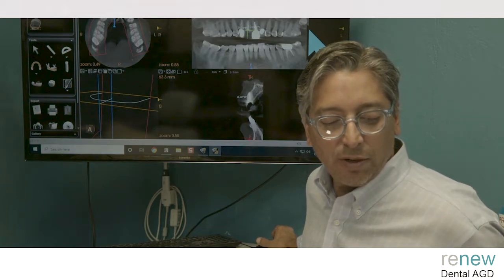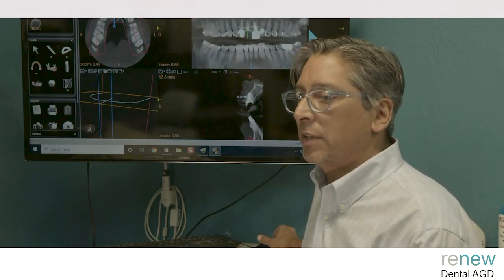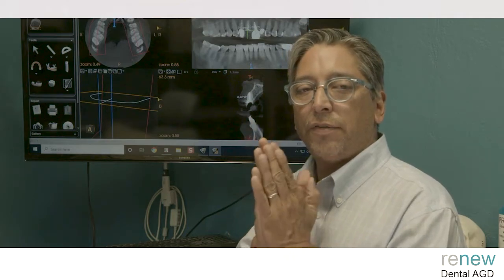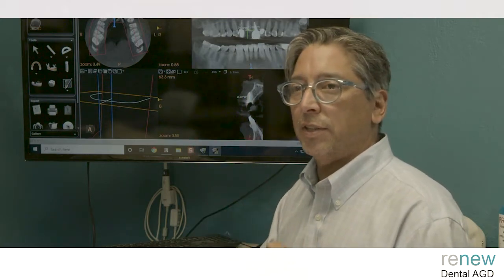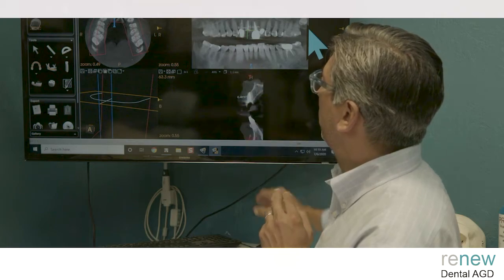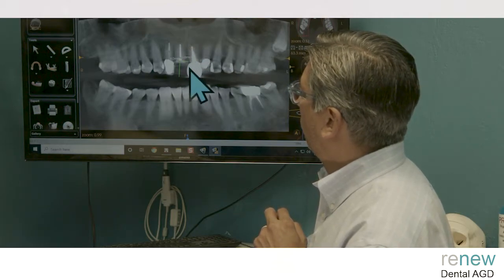Welcome to Renew Education. We are looking at a case study of both eight and nine. We are going to look at the bone structure of this case. There are a couple things about having side-to-side implants — the difficulty of maintaining the papilla. In this case we should be very successful with the papilla no matter what we do, because the bone formation right here in the fissure area right in between is fairly strong right down that midline.